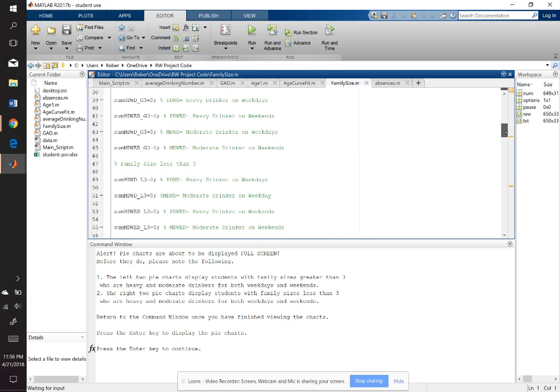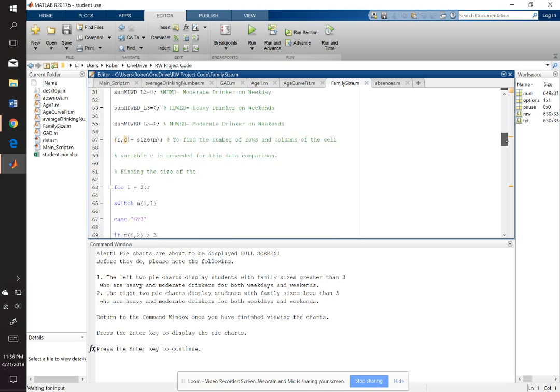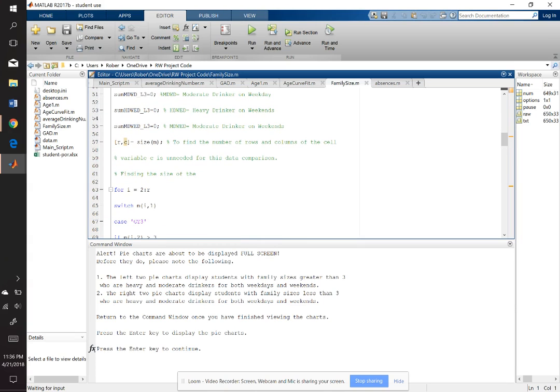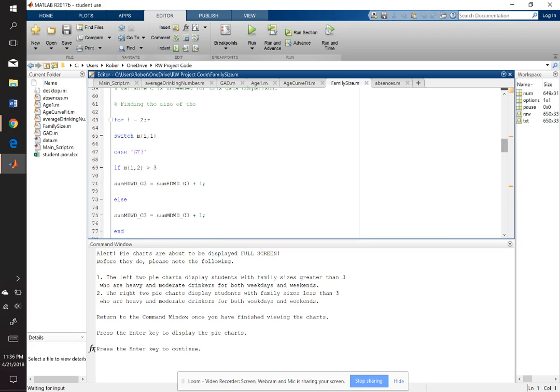And here are all our initialized variables. These are going to be for a family size greater than 3, anything that has the G3 after it, and these are going to be for a family size less than 3 with the L3 afterwards. This is going to be a matrix of size M and rows R and C.